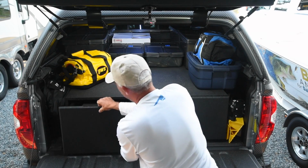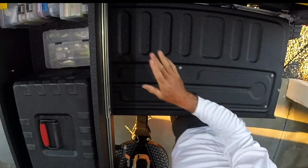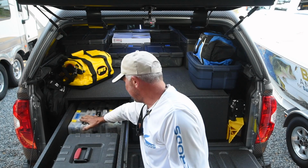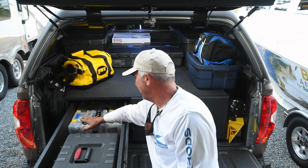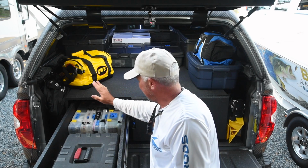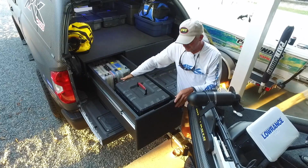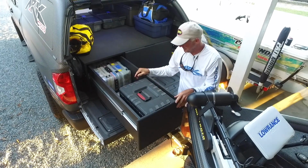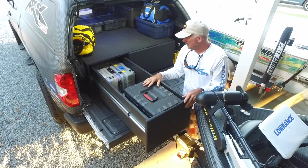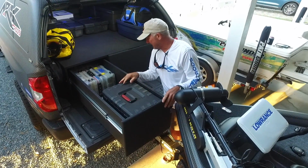Over here, it's one reason I love this box that Britt made. It really fits your standard side tackle boxes very well. So this is basically all the way to the cab of the truck. It's more baits. Right here, it's a must when you're on the road for 10 months out of the year. Craftsman toolbox. It's got all kinds of sockets, open-end wrenches, stuff like that.